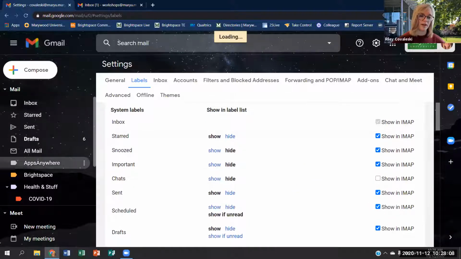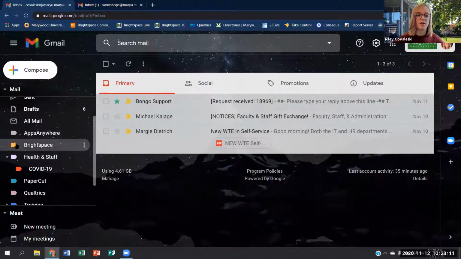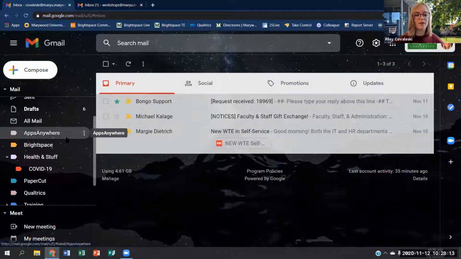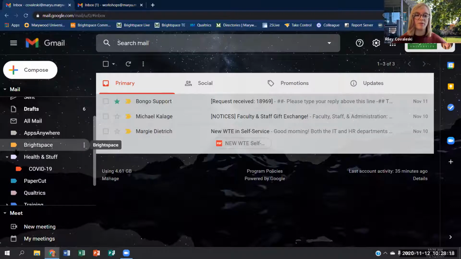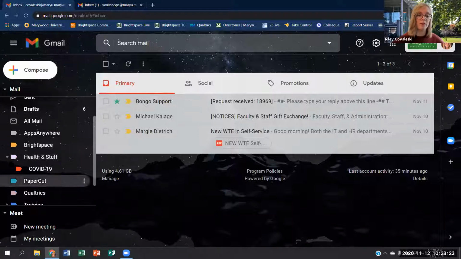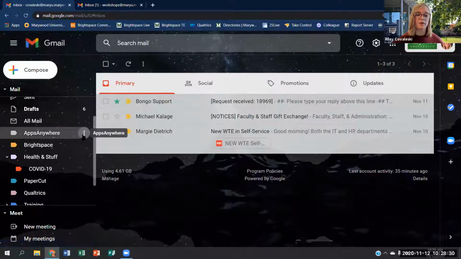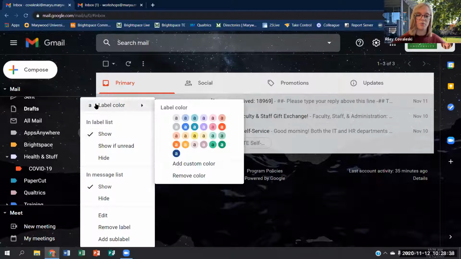So the next cool thing about labels is something I do, and you can tell that I do from the side menu here, is color coding them. So when you color code a label, it just kind of puts a nice little label color right in front of it. But also when you label an email, it puts that color on the email as well. So it's kind of easy to notice that. So if you want to assign a color to a label, you just have to hover over your label and click on the kebab menu, so those three dots, and click label color. And it gives you some preset options, and you can click whatever one you like.